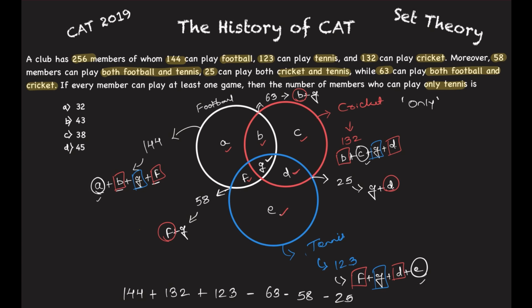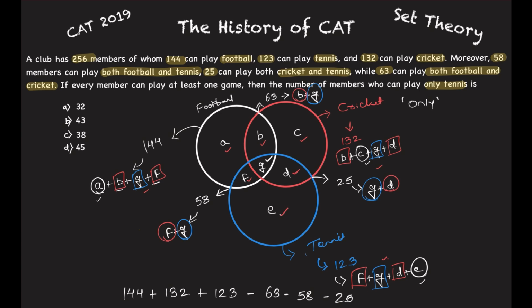Okay, so all that you are left with is A plus C plus E, only football, only cricket, only tennis, plus only football and cricket, only football and tennis, and only cricket and tennis. Okay, now G is repeated thrice. You can see G is repeated thrice. One, we had seen one, two, and then three. You take out G once here, once by this, once by this, and one more time by this. Which means you had 3G. You take out 3G. So no G is left now.